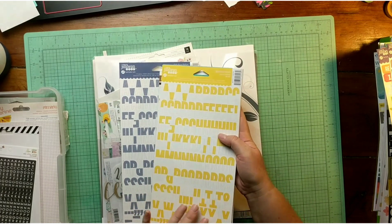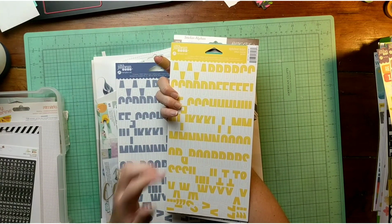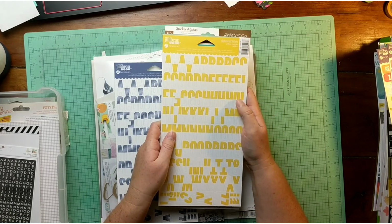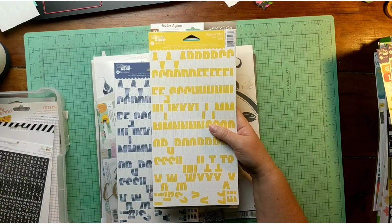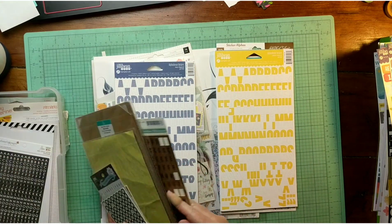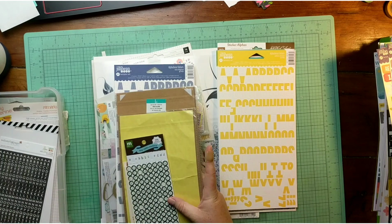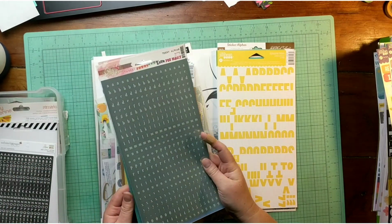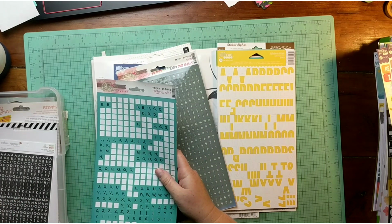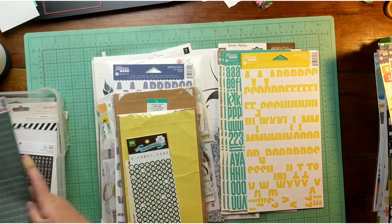I ordered all these Jelly Bean Soup alphabets recently when they had a warehouse box, and they had these for like, I think they were either 79 or 99 cents, and I bought a whole bunch of them, and I've obviously hardly used them, so we're gonna change that. Here's something. Oops, not that one. No, too gray.